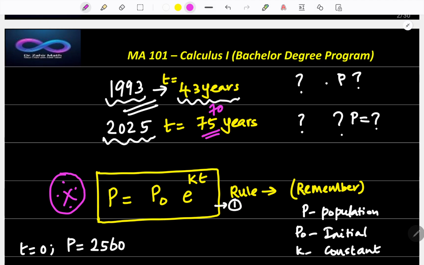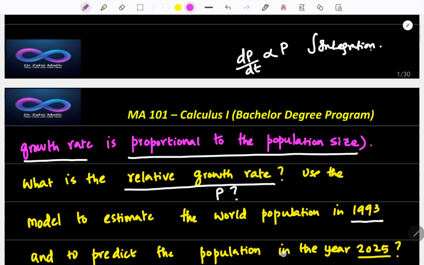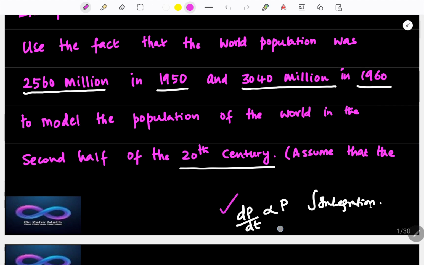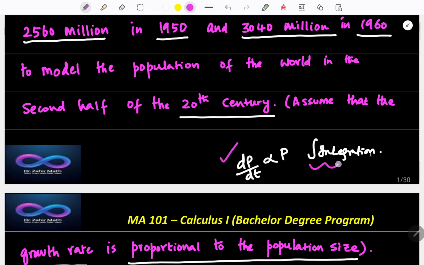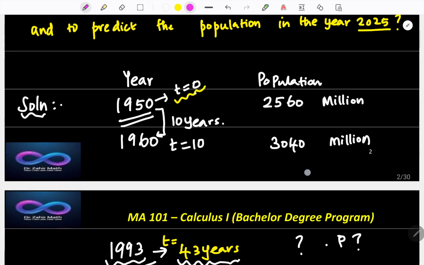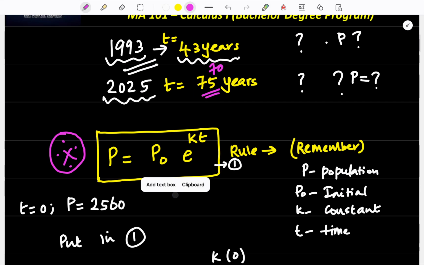How do you get this solution? From this differential equation. This is the differential equation, right? Because it has differentials. So usually integration, but you studied this one in school, but here you did not study. You will study this one in calculus too. So that's why I'm not teaching this part. I'm just giving you the final answer. So remember this formula when the population model is given.